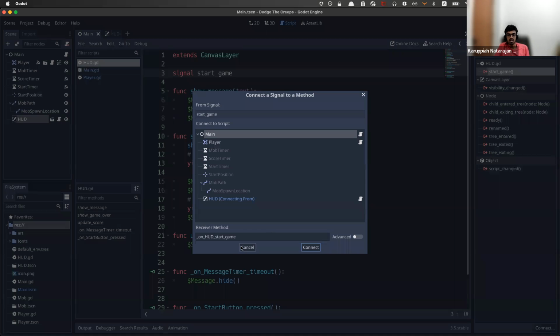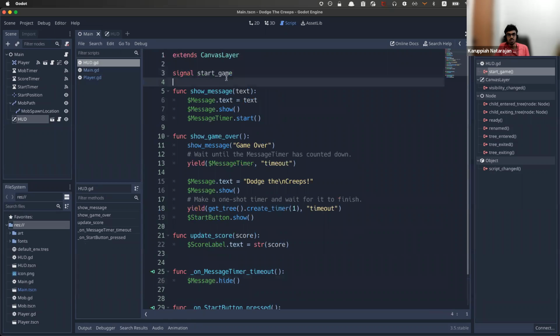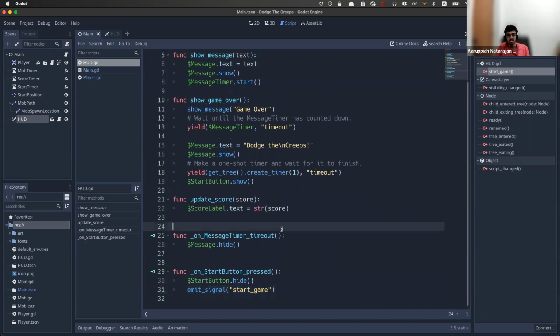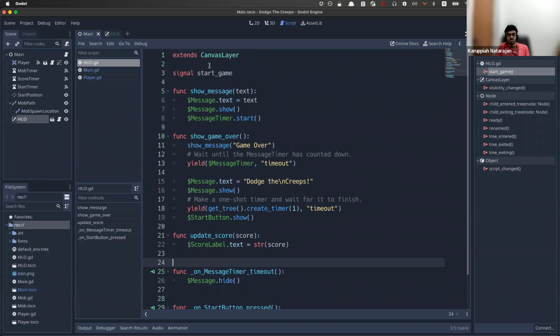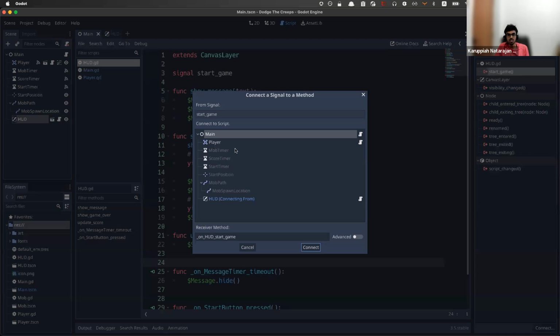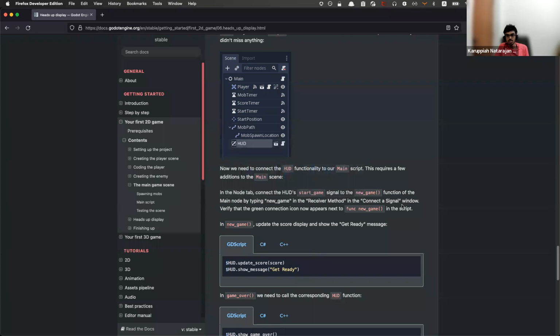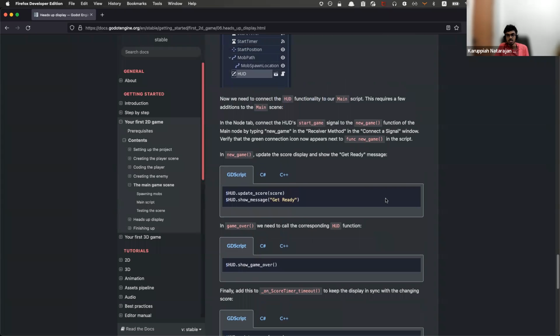And when does it signal start game though? Let's see. It signals when the button is pressed. And when that happens, you signal start game from the HUD script to the main game. And you click this on HUD start game, main, to the new game function. Of the main, by typing new game in the receiver method in the connect signal thing.